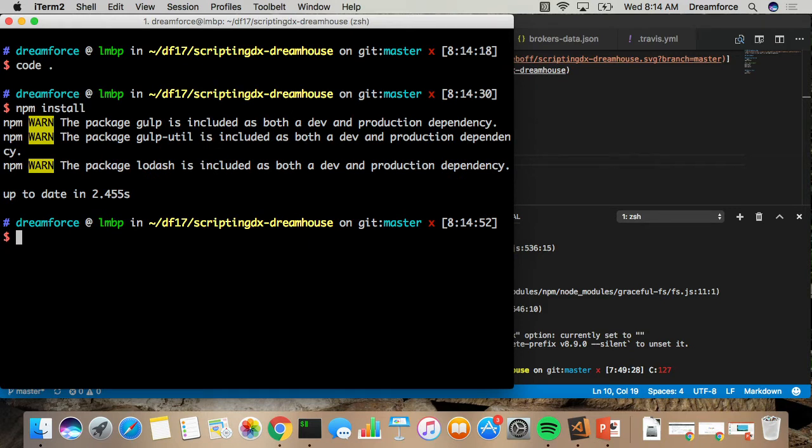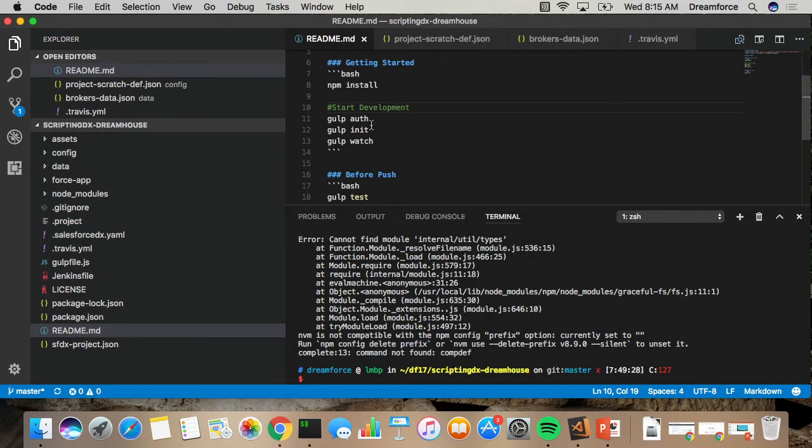It'll install the hook into the Salesforce CLI. And the nice thing about it is the developer doesn't actually have to go out and install the Salesforce CLI for this. Once they do npm install, they have everything they need. So now that that's done, we'll go back to the README and check out what I need to do.